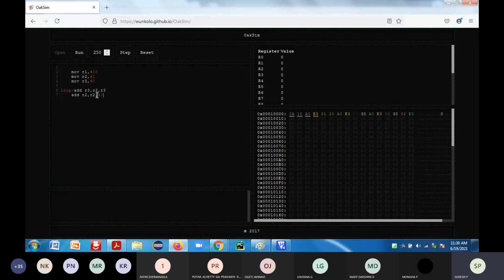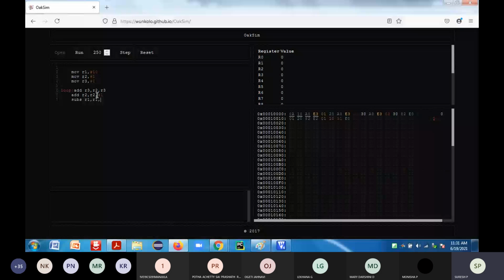So I'm going to increment the contents of my next number. The previous number is 1, so 1 plus 1 will be equal to 2. Next I'm going to subtract, SUBS R1 comma #1. It is going to decrement the contents of your counter by 1.